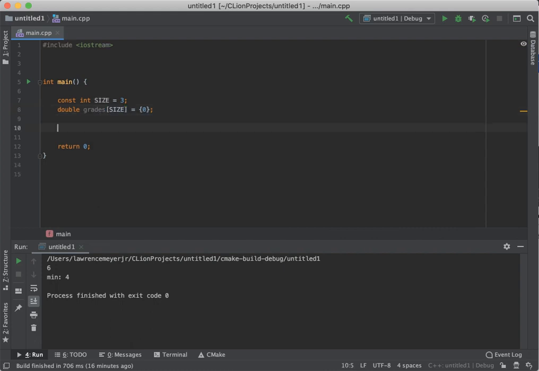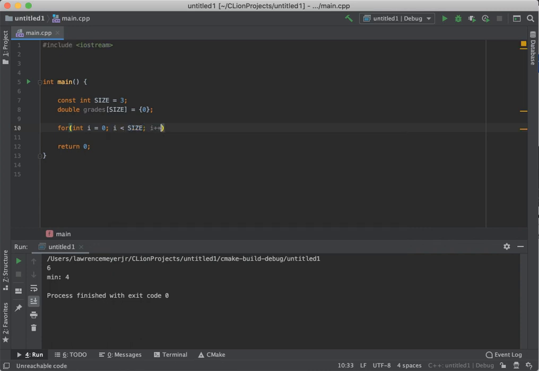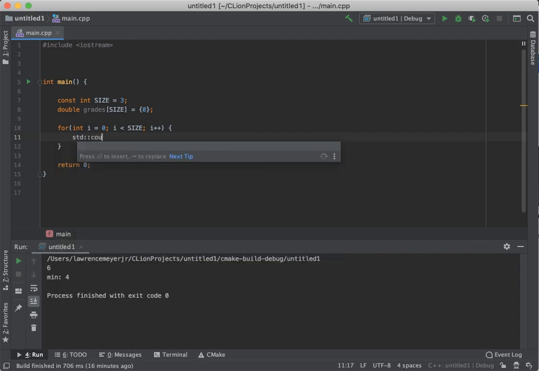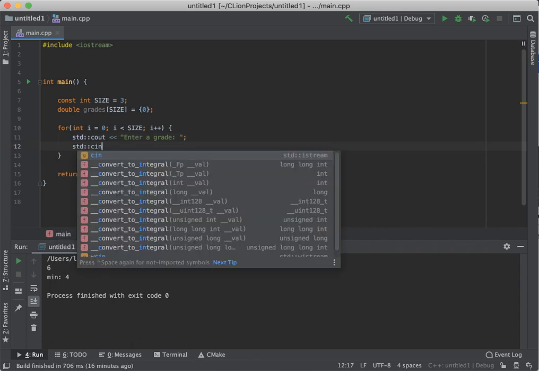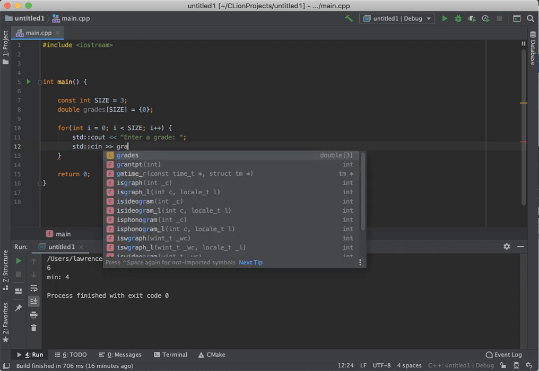And then we just want to load that, so we'll do a little loop. And we'll ask the user to input a grade. I'm not going to do any validation with it right now, so we'll just take it and put it inside our grades.